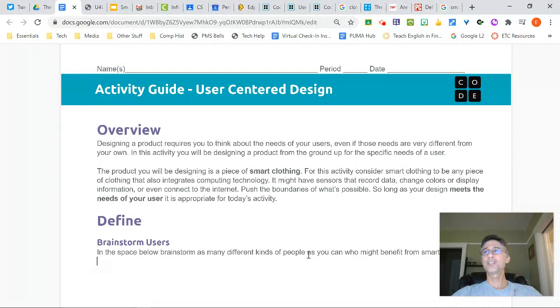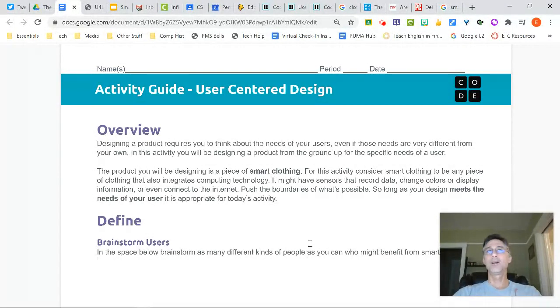Let's talk about the assignment today, which is to fill out the worksheet and brainstorm how to create a product specifically for a different user. Remember, last week we did an activity. We've done two activities where we try to put ourselves in the minds of someone else and think about what they would need, what they would want, what they would like. We're going to continue with that idea today, trying to understand what it means to design something, to create something that's going to be helpful for someone besides ourselves.